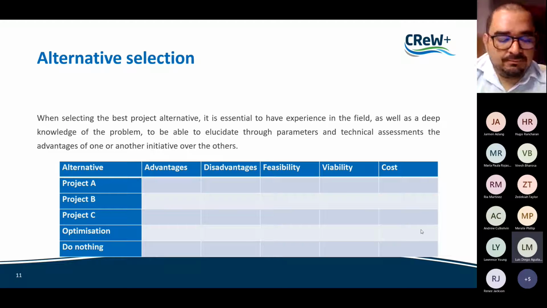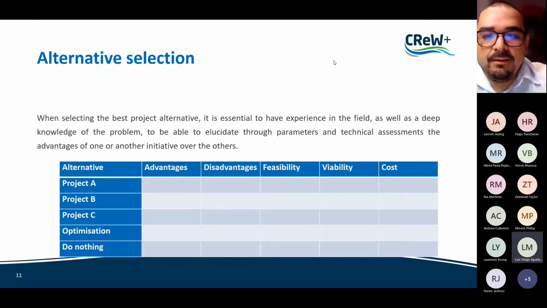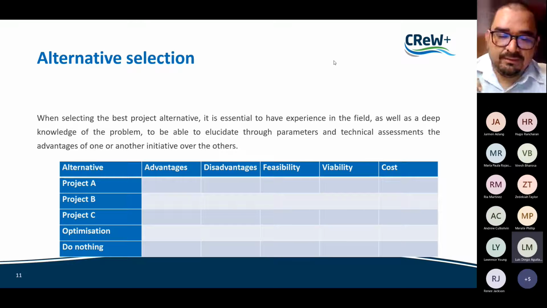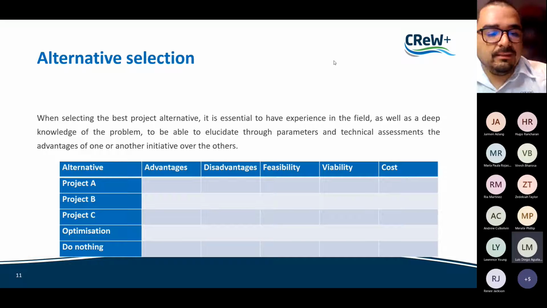So in this first chart, maybe we have enough inputs to choose one alternative based on the advantages, disadvantages, feasibility, viability, and cost. Maybe there are some projects, for example, project A and an optimization, that when you make the matrix you see they are about equal, and you are not sure. So you can advance to a second instrument, which is a matrix of points. We put in these different criteria, we assign some points on each criterion, and finally the best average is going to be selected.